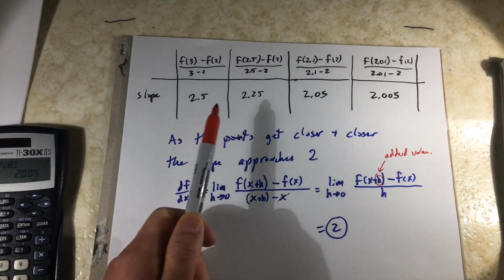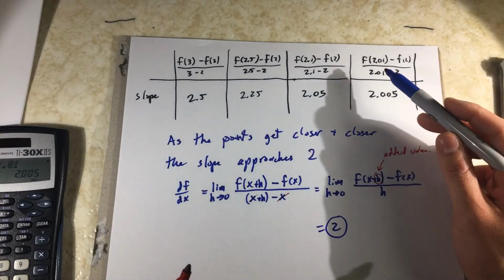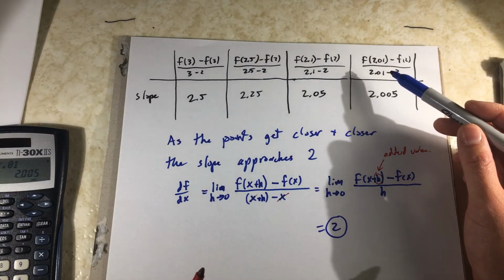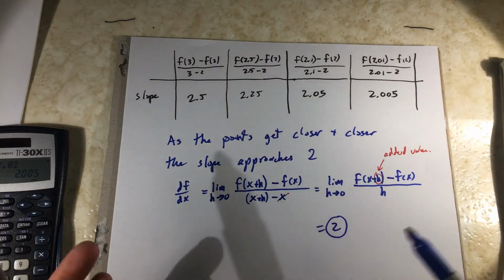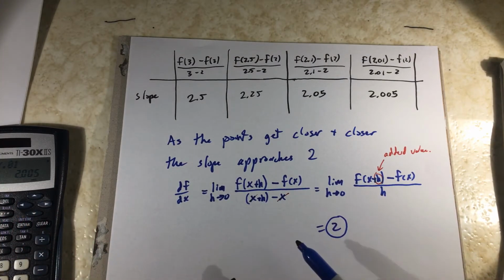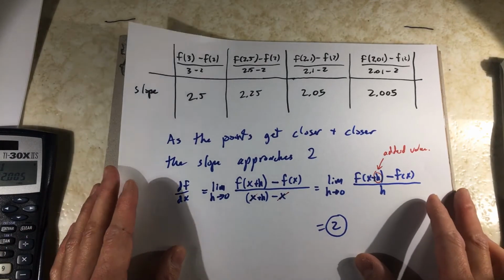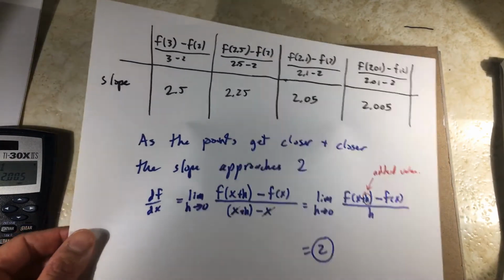All right, and we did that just numerically. You can see the pattern. If you want, you could go even smaller, 2.001, 2.00001 if you wanted to. And as long as your calculator can carry enough digits, basically what you'll find is that this thing gets closer and closer to the value 2, which is the slope of the tangent at that point. All right. So I think the first 6 questions or so on your homework are basically this process.